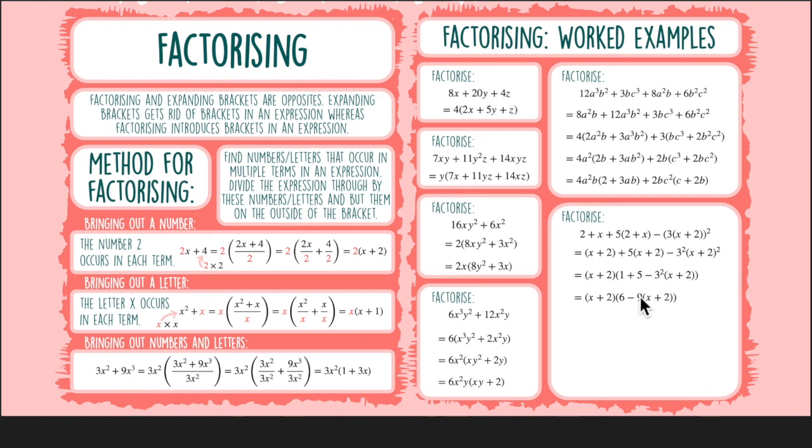And we can expand the bracket here and see if we can simplify further. This is the bracket expanded, and yeah, it does simplify. We have 6 minus 18. So we can write that as minus 12 minus 9x. And we can even factorise a little bit further. Minus 3 divides minus 12 and minus 3 divides minus 9. So we can pull out a minus 3 and there we go. Minus 3 has been taken out, so we're left with 3x plus 4 and then this x plus 2.